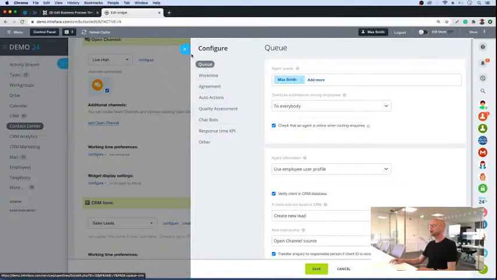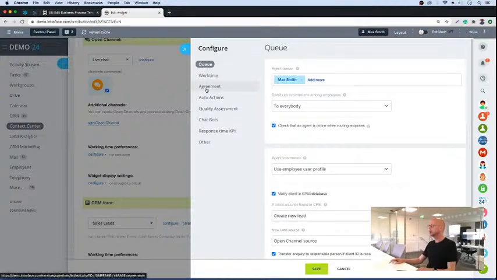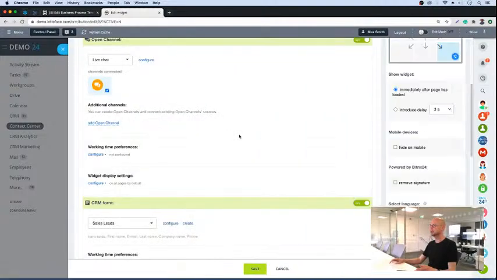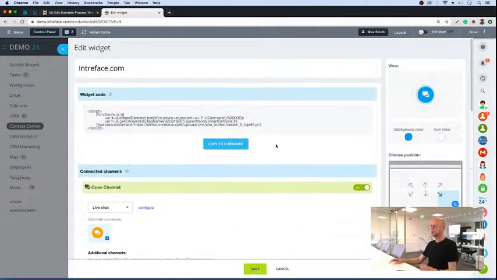So the settings are all inside here, and you want to force them to complete the form. There is something about the form inside here, but whether you can force them to complete it without being able to chat, I'm not 100% sure. But if it exists, it's inside one of those settings. I'm guessing you can't. The form pops up as the chat conversation starts, and I don't think you can restrict them from continuing to chat without it. I don't think you can make that form mandatory.